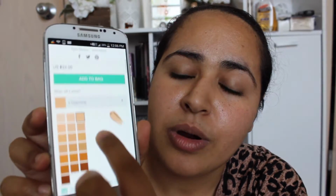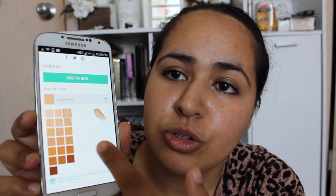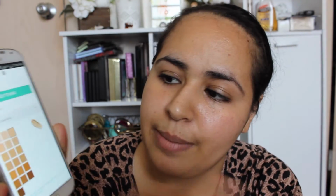If you scroll down more, it gives you some shades to choose from, so you just find the shade that matches you. Go down a little more, and it has additional information about the foundation. It says tested for streaking and fading at 88 degrees with a constant 80% humidity. Ulta proof, stay matte, stays fresh. This patent pending formula absorbs shine, controls oil, resists sweat, and you stay matte all day.